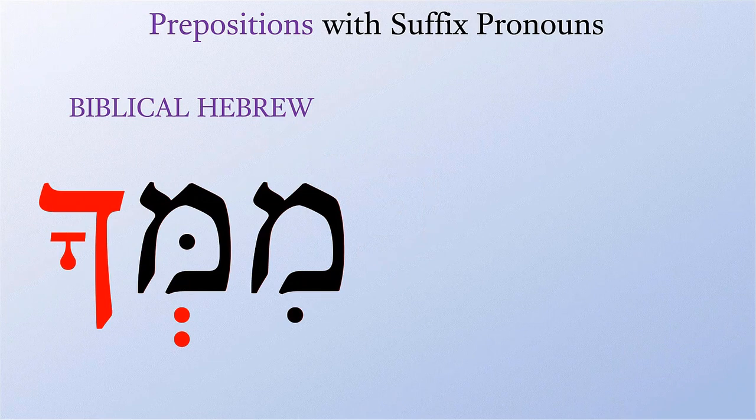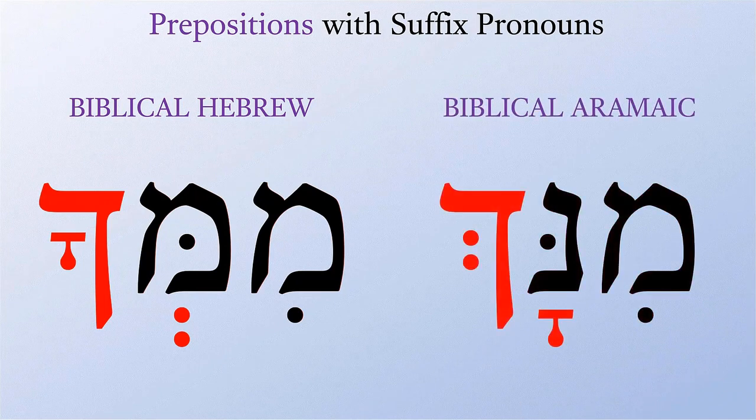Here in Hebrew, we have this form where it's the min preposition, and we sort of have to remember that there's that other mem there with the dagesh in it. And remember that it's the min preposition. So this would be from you, the second person masculine singular suffix pronoun in Biblical Hebrew. Well, what about Biblical Aramaic? The same idea is represented with this form, where min keeps its noon, and the suffix pronoun is spelled differently for second person masculine singular.